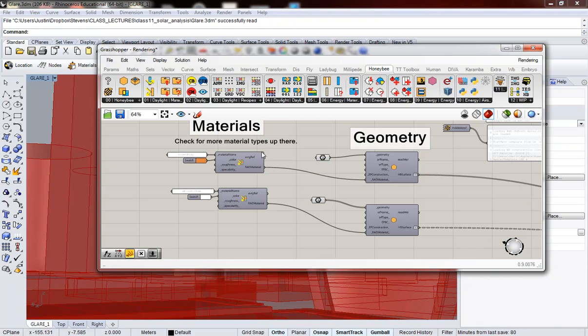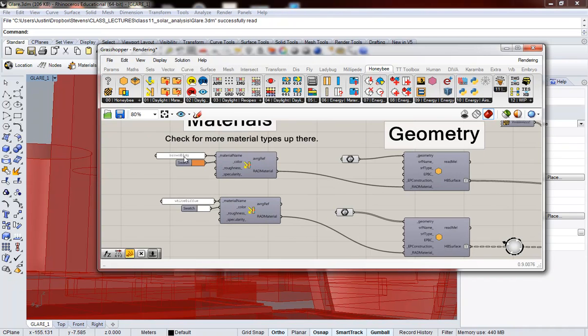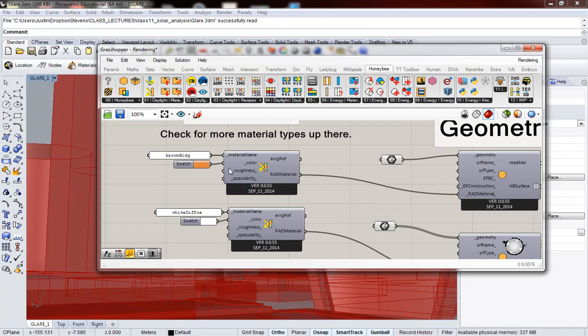Okay, so in this case what we're doing is we're creating a material, and we have a text material name, we have a color, and then roughness and specularity. So roughness doesn't apply a texture per se, but it reduces the shininess.